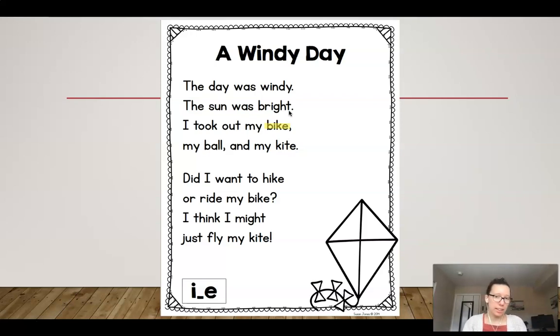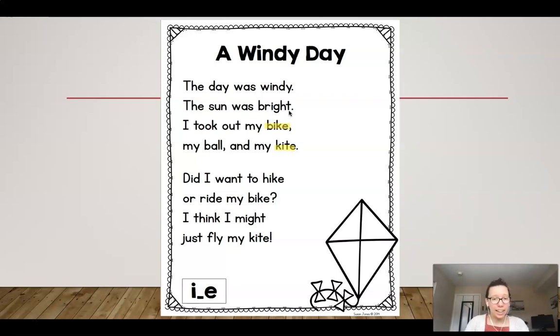Do you see any words there or hear any words that have the long I sound? Awesome, the word kite. K-I-T, kite. We see the E at the end, but we don't hear it. We just hear the long I sound, I. So that's 4 letters, 3 sounds, those are those CVCE words or silent E words. K-I-T, kite. Let's look at our second stanza.